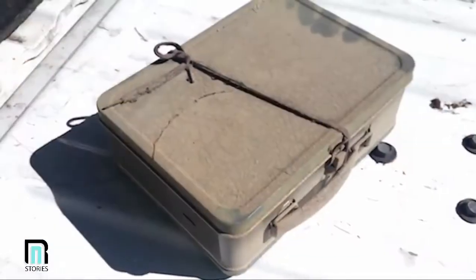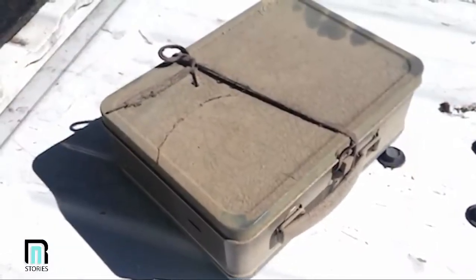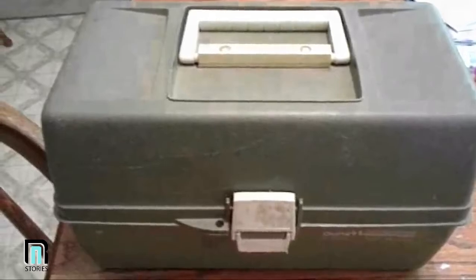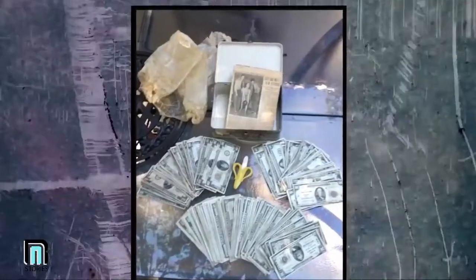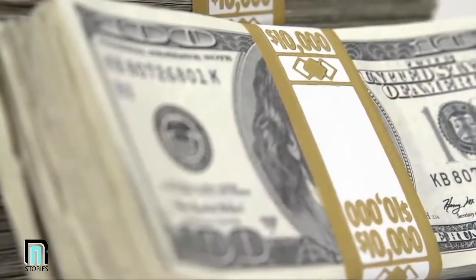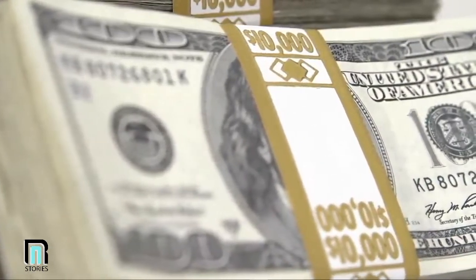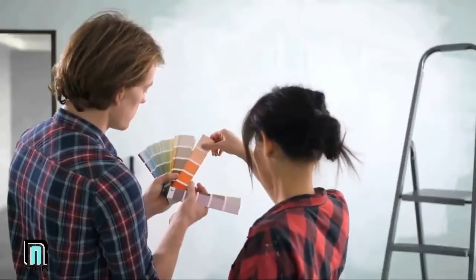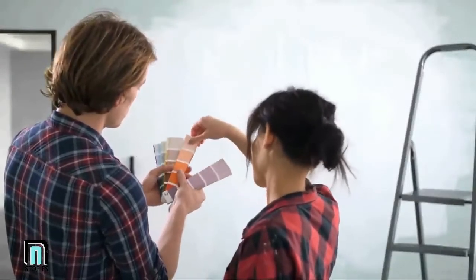Knowing the treasure that was within the first case, the couple didn't waste any time discovering the contents of the second case. While the outside of the cases were identical, the contents of this case were slightly different. Instead of bundles of money wrapped in wax paper, this case was filled with loose money. The money was lined up in an orderly fashion, organized into denominations. How much money was in the case? Where did it come from? And what surprises still awaited the couple as they continued their home renovations?